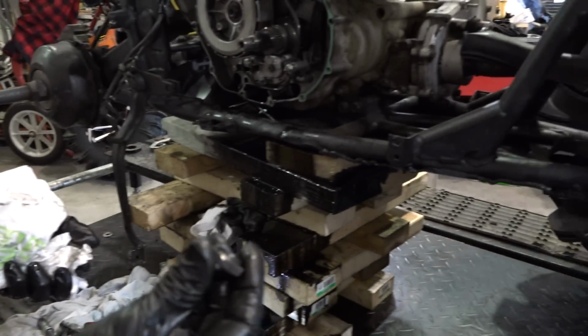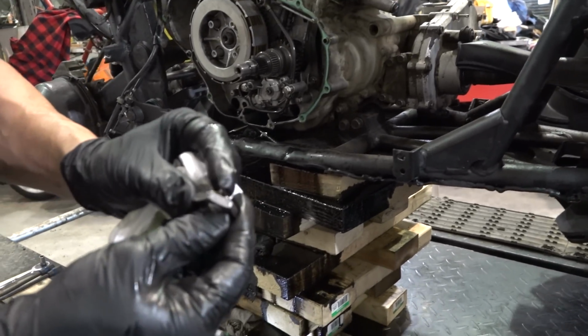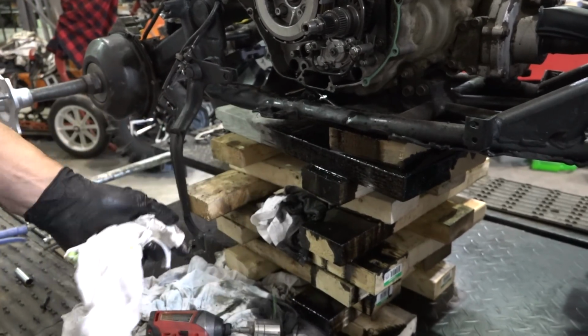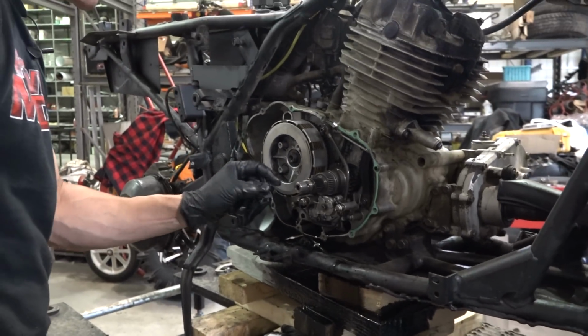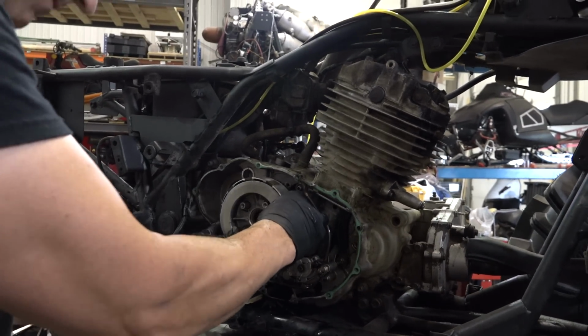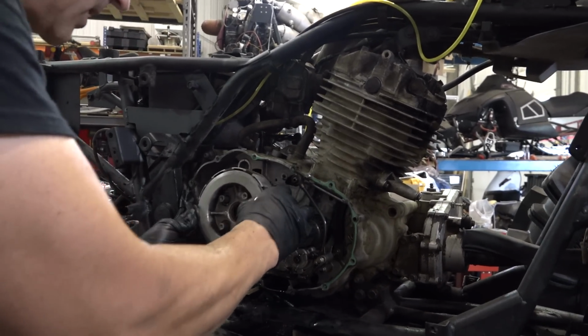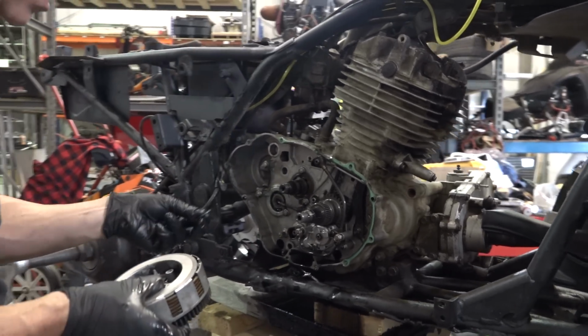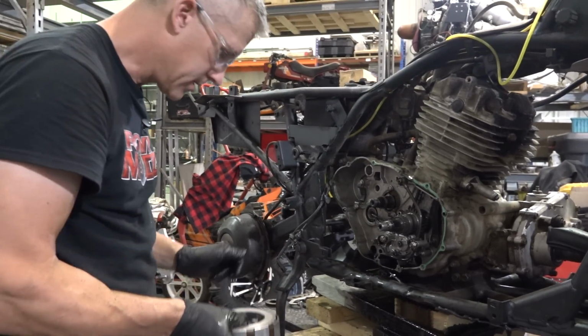Tight. That's an old staked nut. I should maybe buy another one of those. We'll see. Now, that's gonna come right off. Get that washer. Is there a washer on the back of that? It's gonna stay there, whatever it is. That's gonna stay right there.